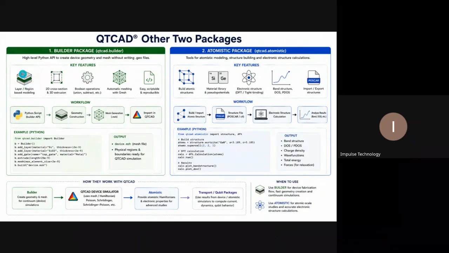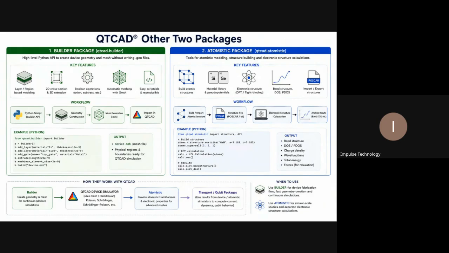Once you import the OAS file, you can directly create the heterostructure in the QTCAD builder. Like for the fully depleted silicon-on-insulator, you can create a 2D layout in KLayout, and after that, through the QTCAD builder option, you can create a proper heterostructure for the fully depleted silicon-on-insulator. And after that, you can create a mesh file and perform a QTCAD operation.